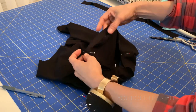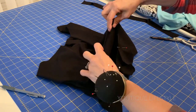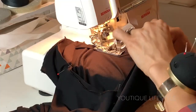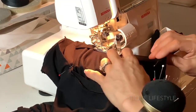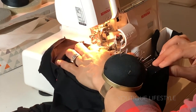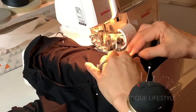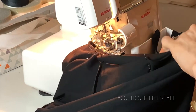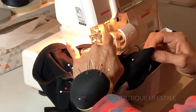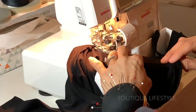Note that the neckband is smaller than that of the shirt. You will have to stretch out the neckband to sew it together. When ready to use my serger, you'll notice that I stretched out the neckband to make sure it lays flat and aligned with the shirt. Stretch out the neckband, align it with the shirt, and then sew. Continue all the way around the neckband until it is attached.